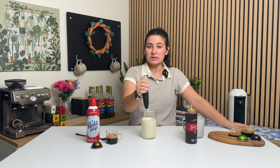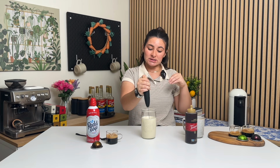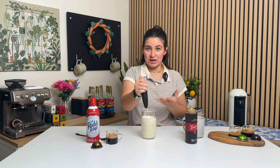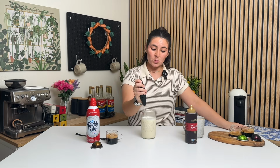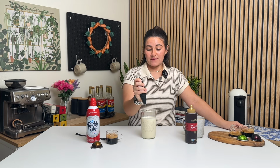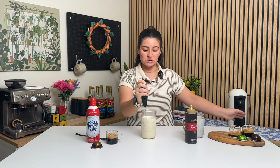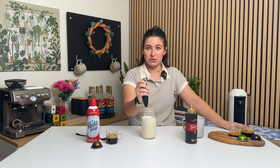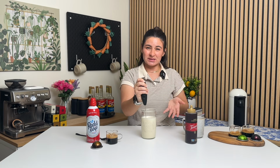For a hot latte, you need steamed milk. Typically, steamed milk you get from an espresso machine. Hot air comes out of the steam wand and circulates and creates lots of texture, bubbles, heat, and that's what gives you that real smooth, velvety hot latte texture. So that's kind of what we're trying to replicate right here without a steam wand. Warming the milk and creating texture. So we get that velvety, smooth, milky texture just without a steam wand. If you did get an Aeroccino with your Nespresso machine, awesome, use that. You can totally just add your milk, turn it on the hot setting, and it'll froth your milk up and warm it. So that's basically exactly what we're doing.